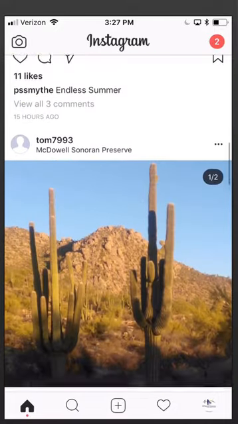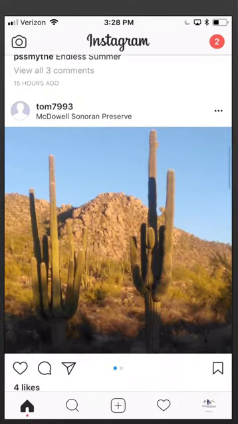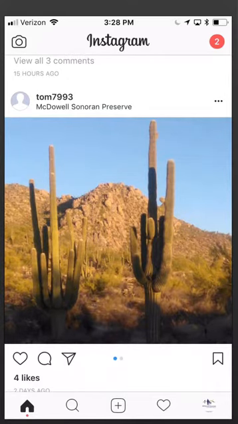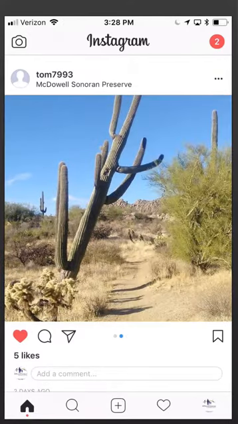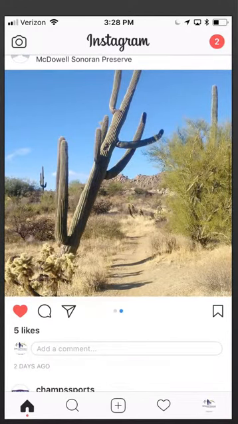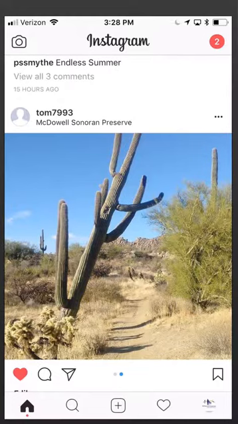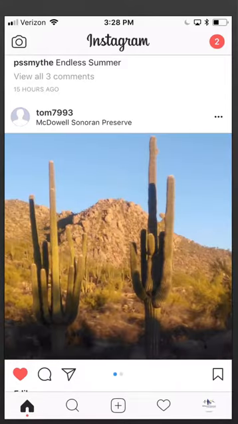So if you're using, oh, this is a great one. Let me use this as one last example. All right, so this picture from Tom7993, I'm definitely going to click like on it. Let's see what the other one is. Is this an old picture? Oh, I know where this is. This is on Branding Iron Trail. This thing's going down. They notified us that this thing is so close to falling down. So this is the Granite Mountain Loop. This is right off Granite Mountain Loop. Let's see what he said.